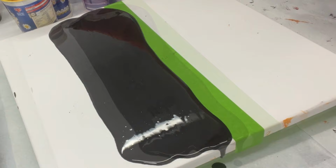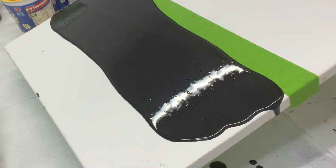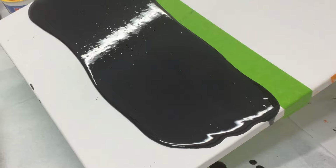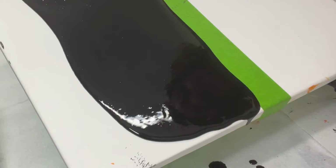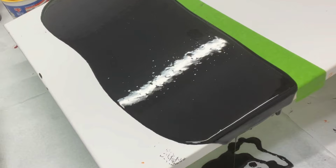We had the canvas, we split it in half for the horizon line, and initially I'm just using my paint to tilt. I was told by Cathleen you need to tilt it directly one way or the other, because at the beginning I was just tilting it any way, which felt right. It made a real difference when you actually tilt it straight forward, straight to the side or straight to the other side, according to what the paint is doing.